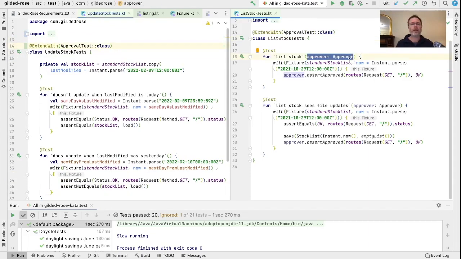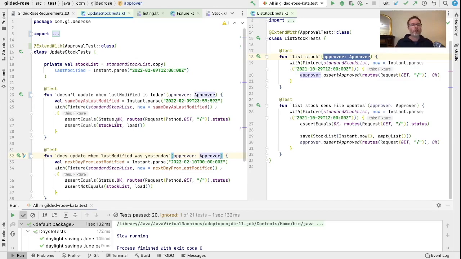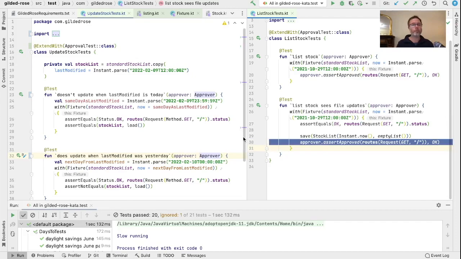That extend with will give us an approver in these test methods. That shouldn't change anything. Now though, instead of just checking that we get an OK and that the stock list is the same when we load it, we can actually approve the results.